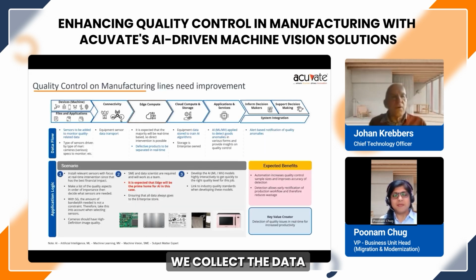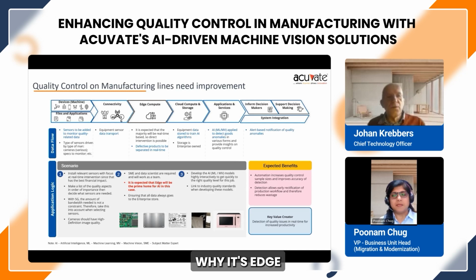On the left, we collect the data, and in the case of quality control and machine vision, you really talk about camera images. And those camera images can be your CCTV cameras, can be special cameras, can be anything. You can collect data in many different ways. But since we talk about machine vision, camera images are the most important one, in addition maybe to ERP data and asset information, which you want to know as well. In the case of machine vision, it can be time critical.